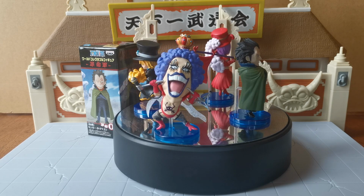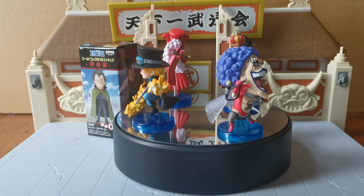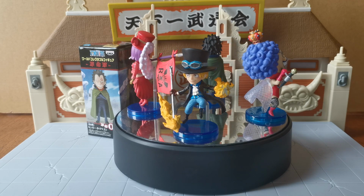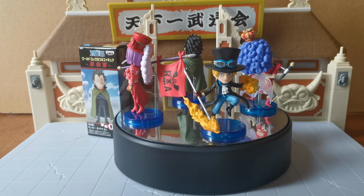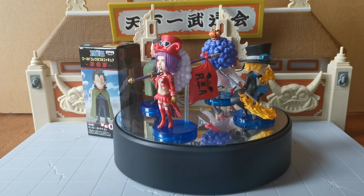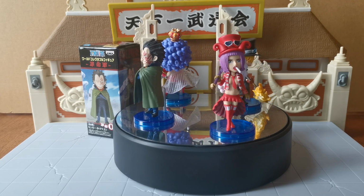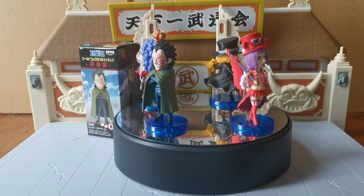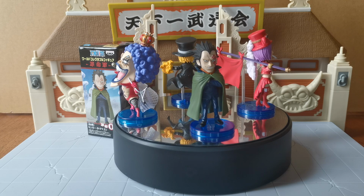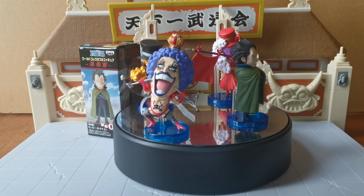Like, I'm sure there are people out there that have every single WCF Zoro and every single WCF Sanji, but most people are quite happy to just have one or maybe two if they want a specific version. But when there's only one version of Dragon that's released, only one version of Belo Betty, only one version of Lindbergh, only one version of Morley, they do become significantly more scarce. Of course, there are quite a few different versions of Sabo, so he isn't quite as scarce as the rest of the Revolutionary Army, but they are very scattered and quite difficult to come by.